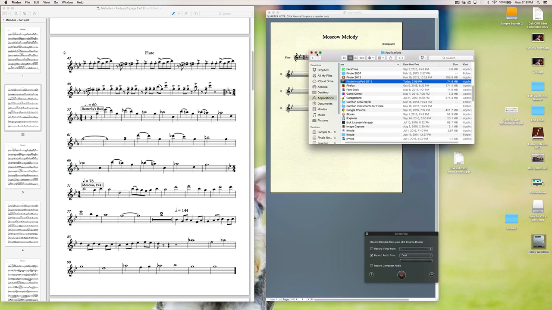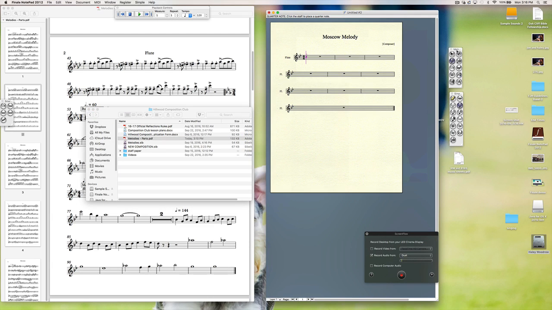Let me get this thing out of the way. I have what they call a tool palette right here, this thing I have with my mouse. If you click on this, it'll let you input notes. It's called the simple entry tool. But then there's a shape tool that'll let you put in slurs, dynamics, triplets, different key signatures, like a first or second ending. It's called a repeat tool. So that's how Finale works. You just pick the type of thing that you want to put into the music and click on it. So we get simple entry tool.